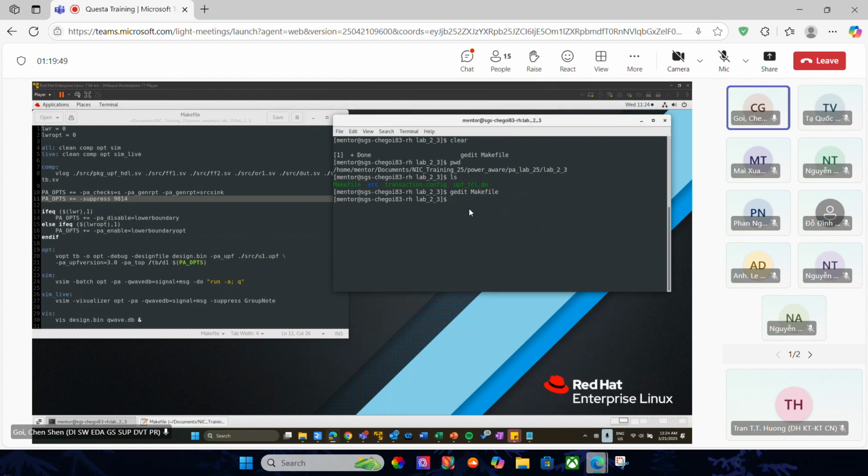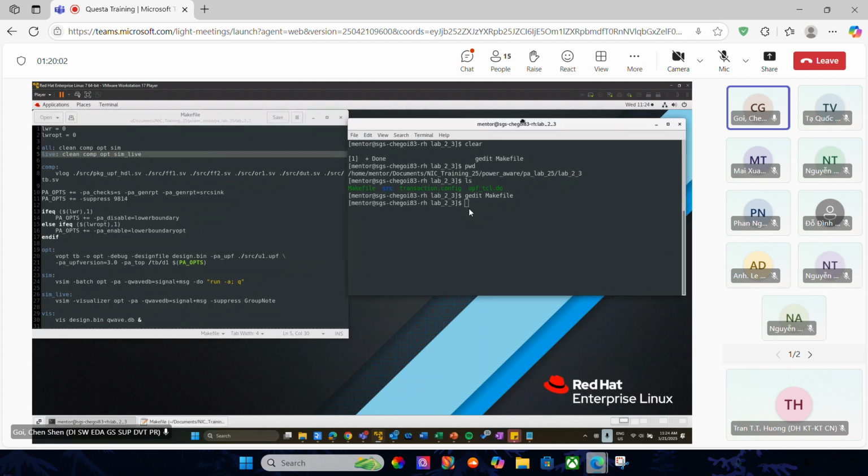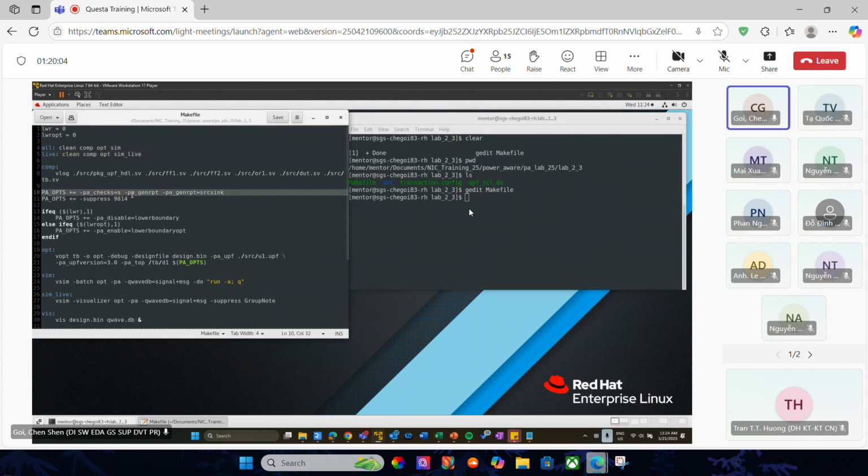All right, let me know if you want me to slow down on this lab, but you guys can also try out this lab. I have opened up this lab, PA_lab_25. We can get started with this, and then we'll check from the makefile first. So everything we check from a makefile so that we can get familiarized with the options that we need to bring up power verification.